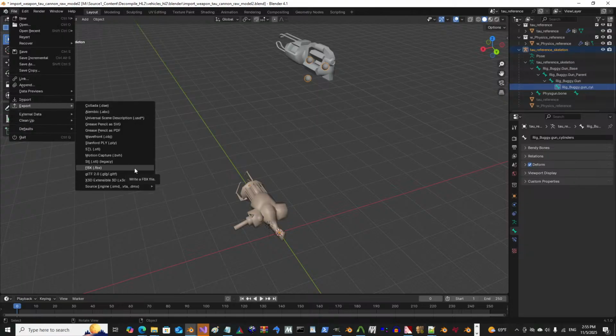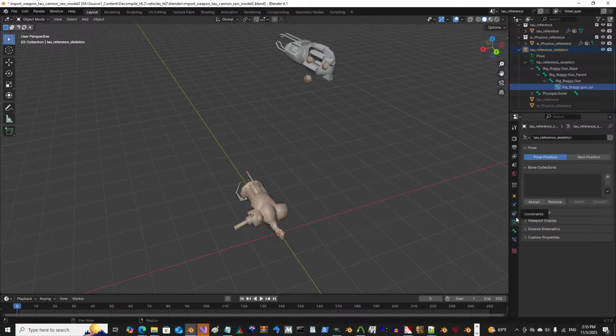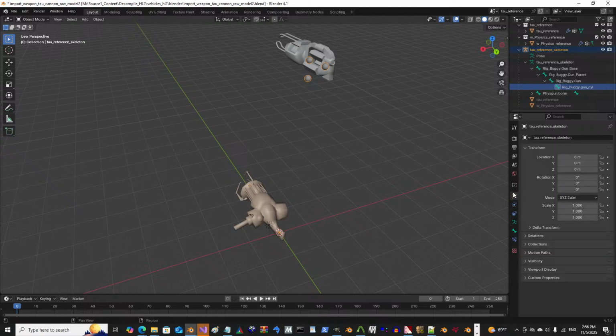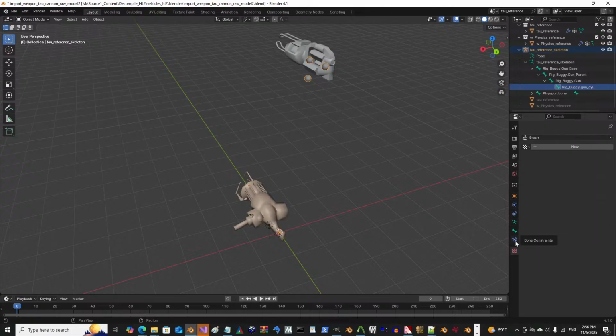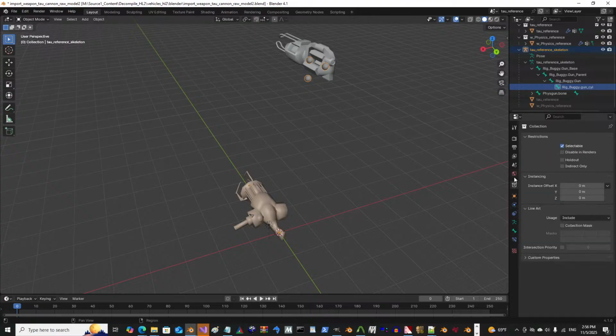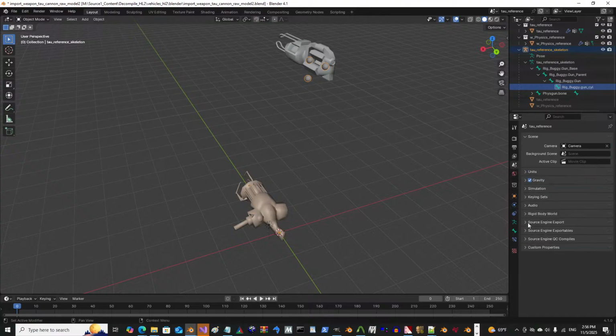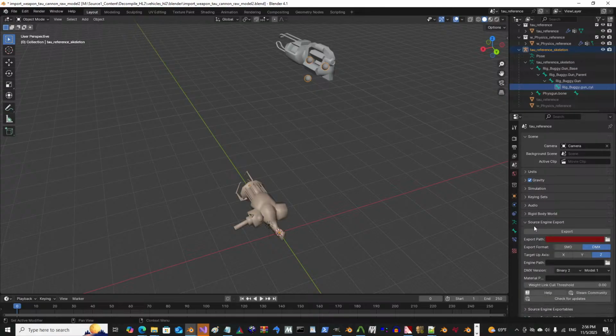Inside of Notepad++, we could just kind of not hex it, but SMD hex it. There you go. Set an export path. I guess we'll borrow the QC file from weapon physics gun. This is the Source engine export.